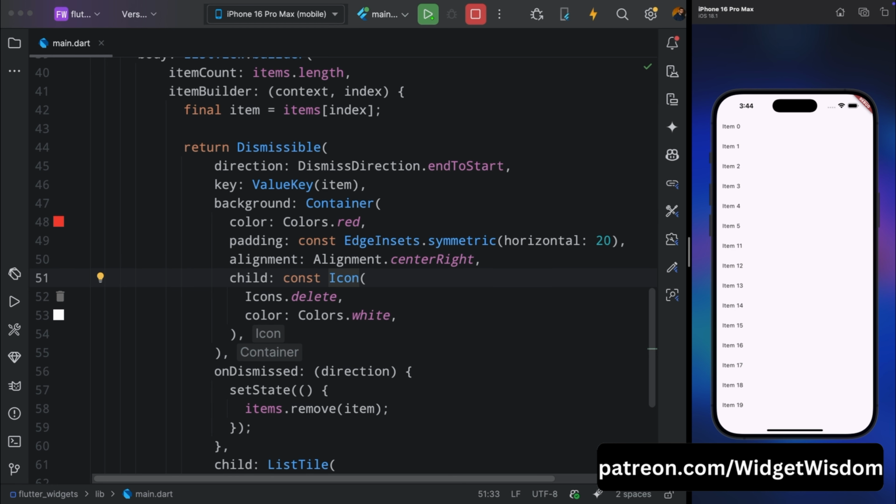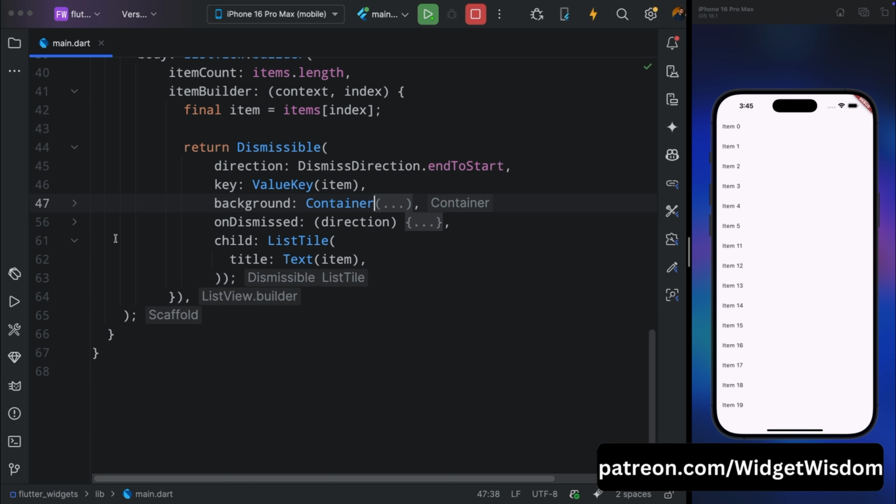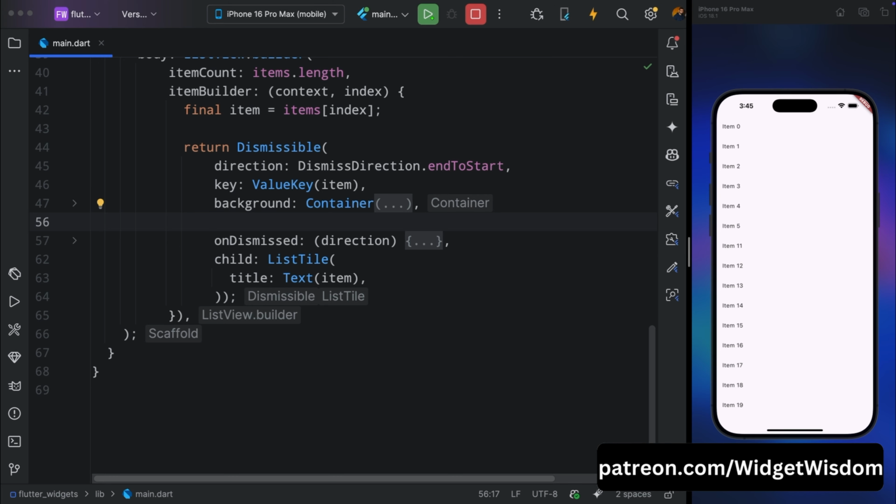Now you can ask, what is this accidental deletion part? So the thing is that let's say the user is scrolling our list tile, right? And by mistake the user swipes to the left or right side, right? In that case our list tile gets removed from the dismissible widget, right? And we didn't notify the user that we are deleting some item, right? So this is why, whenever the user is deleting something, it's a good idea to show a dialog.